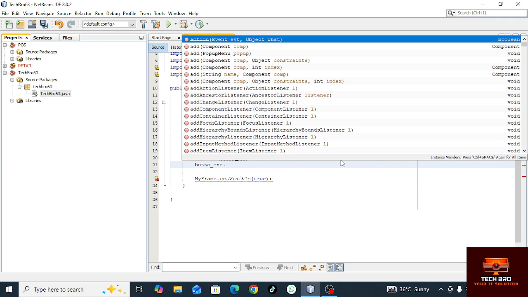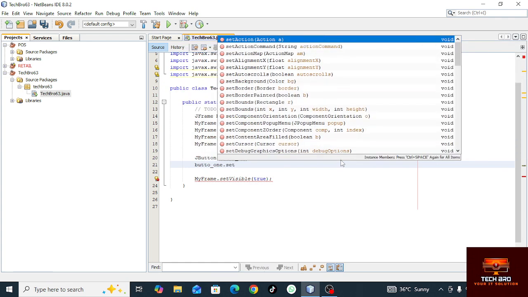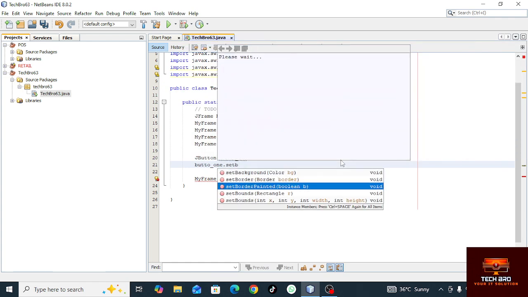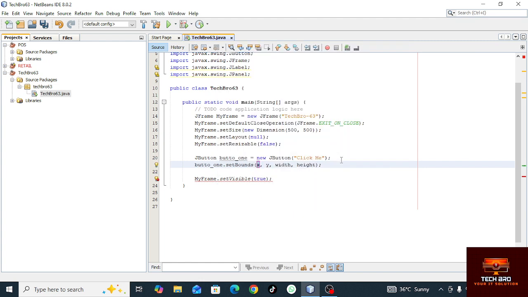I'll say button1.setBounds. Let me make it 100 from the left margin, 100 top margin, and okay, let me make 150 width and 50 height.